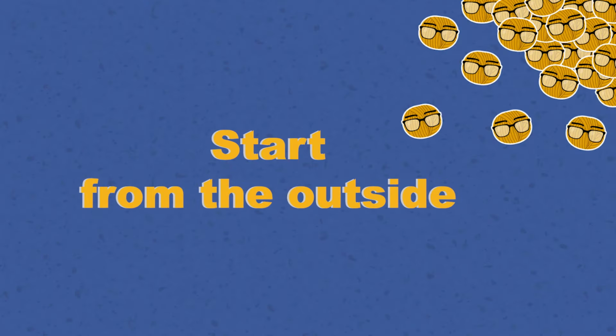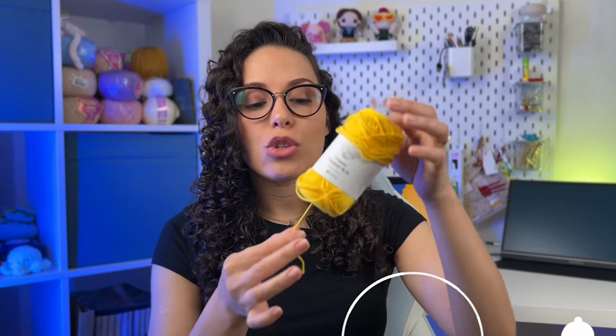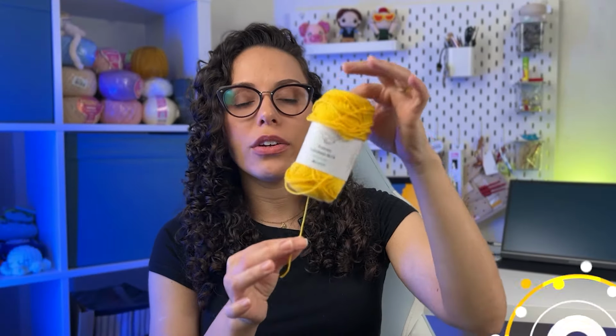The third thing that I do not do in crochet is start from the outside. And what do I mean by that? Well, I always try to start working with a yarn, pulling the thread from the inside, like this one. I always mention it here in the channel, and this one is easy because Hobby has this easy start thing with their yarns, which is amazing.